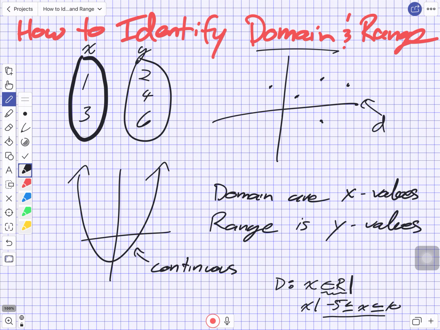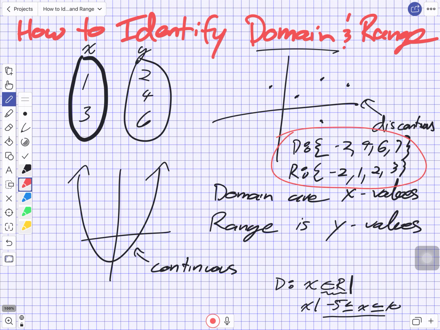These ones are called discontinuous. This one is just written kind of like this. We have a set of brackets, and you might say the domain is equal to -2, -4, or -2, 4, 6, and 7, in brackets. And the range, in this one it looks like, is -2 and a 1 and a 2 and a 3 maybe. I'm just doing some estimating. So what you're going to notice is this notation with just numbers is very different from our interval notation. But these are the two main ones we use when representing stuff.